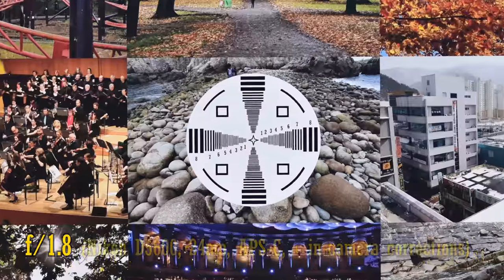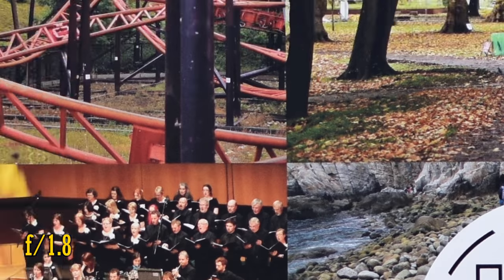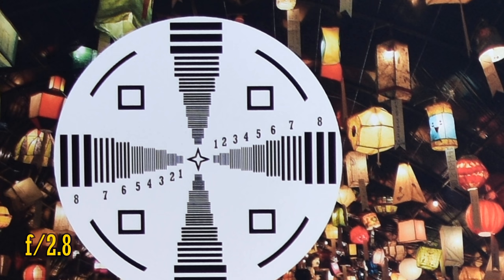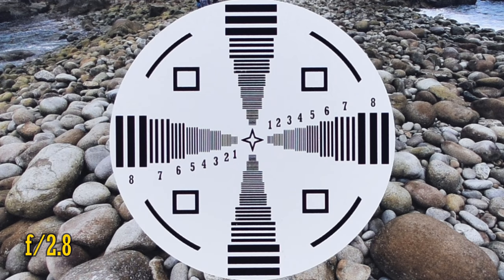Let's start at f1.8. The middle of the image is looking nice and sharp here, with a noticeable lack of purple fringing. And the more difficult image corners? Not bad really — there's a fair bit of detail being retained there, although contrast has gone a bit ghostly. Stop down the aperture to only f2.8 and the picture quality looks great, with some extra contrast completing that sharpness, and the middle of the image now looks stupendous. Remember, a 24 megapixel sensor is no walk in the park for most camera lenses.